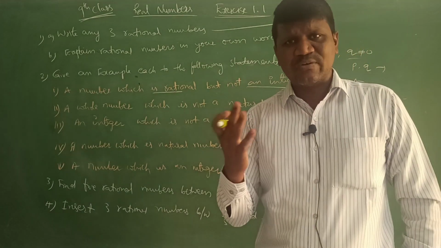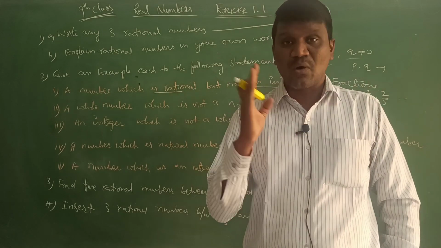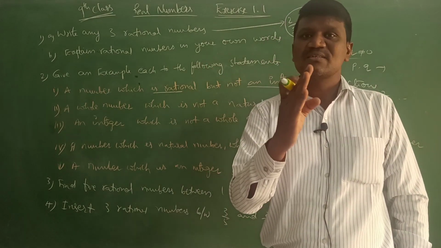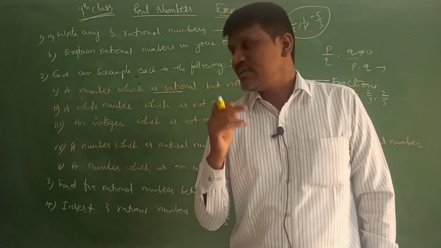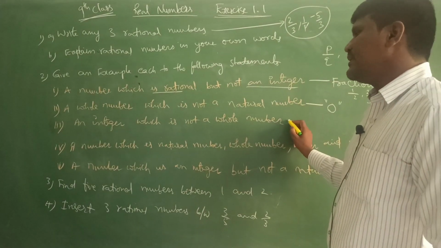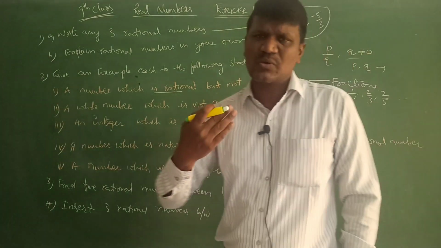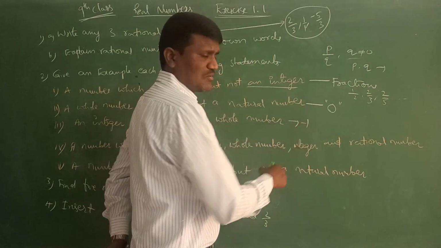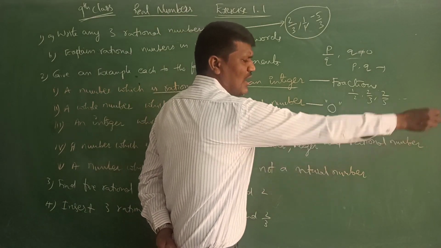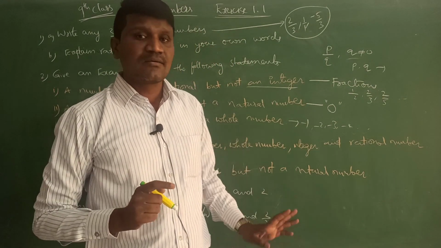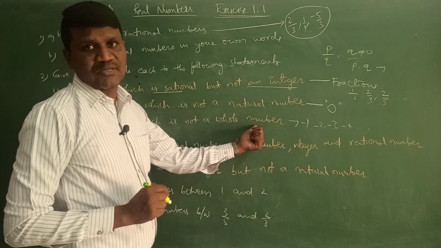Will positive numbers come, or negative numbers? All the negative numbers. So all the negative numbers will be integers but not whole numbers. Already we have explained clearly. You can take an integer which is not a natural number, not a whole number, meaning all the negative numbers. So I can take minus 1, minus 2, minus 3, minus 4, and so on. All the negative numbers are an integer which is not a whole number, right?